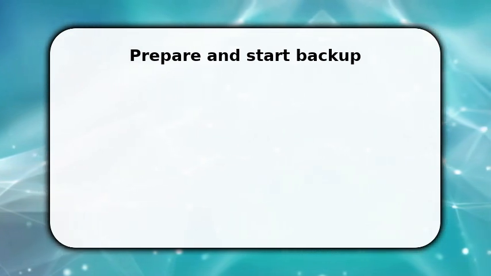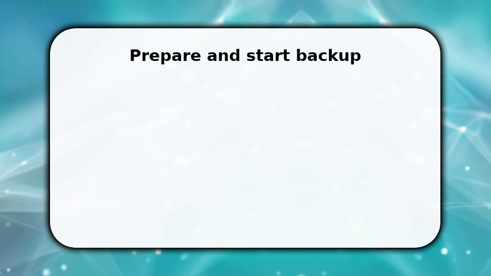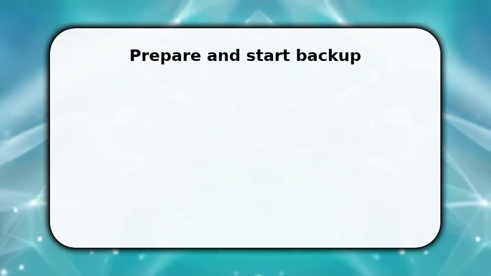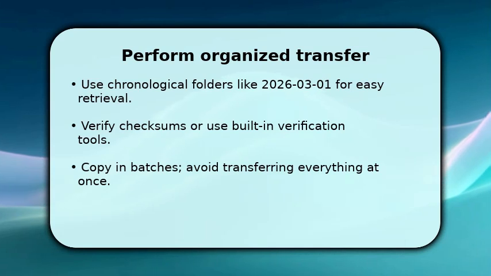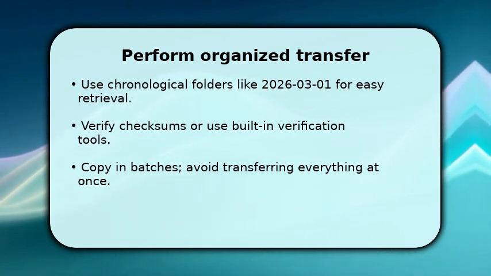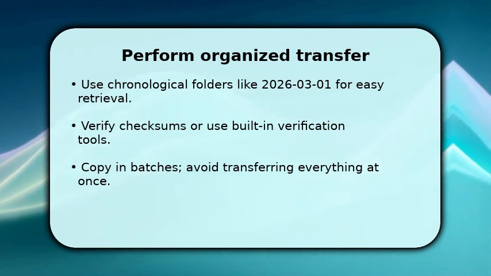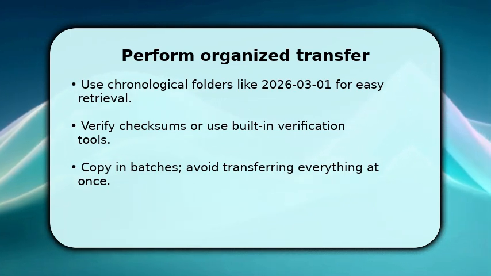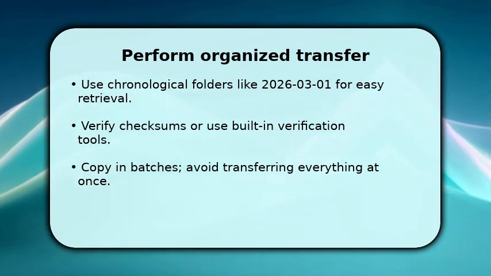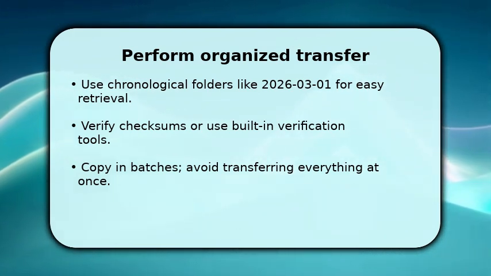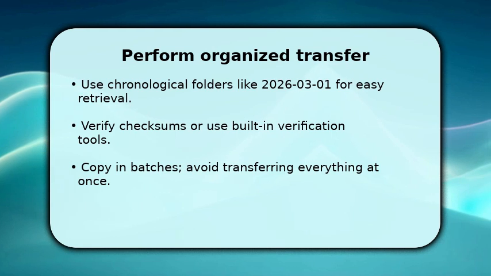Start copying a small batch of photos now to validate transfer speed and permission correctness before proceeding to the full backup. Now you execute the main transfer, methodically moving photos in manageable batches to avoid errors. Begin with recent folders and use chronological organization so you can track progress. If your tool supports verification or checksums, enable that to detect corrupted files. Otherwise, spot check images after each batch. Make sure to preserve metadata and folder structure during transfer. Once a batch completes, confirm counts and sample image opens.